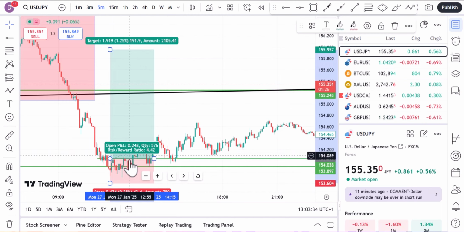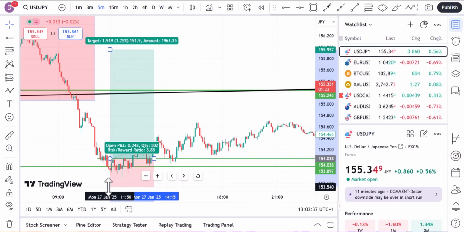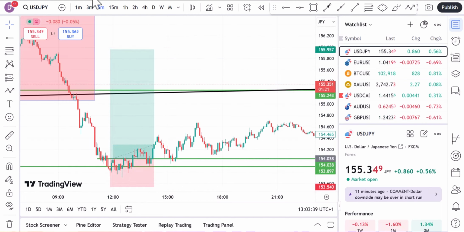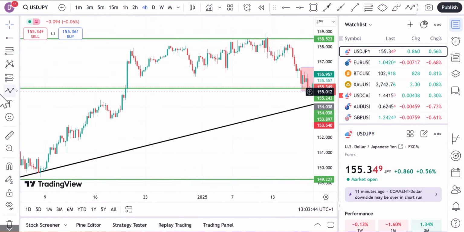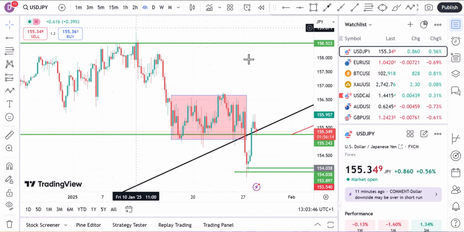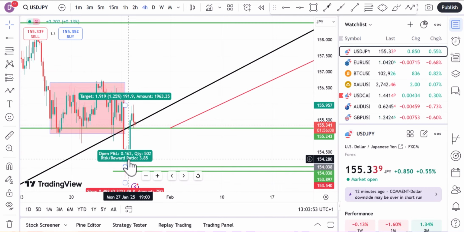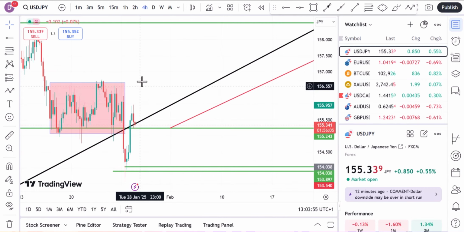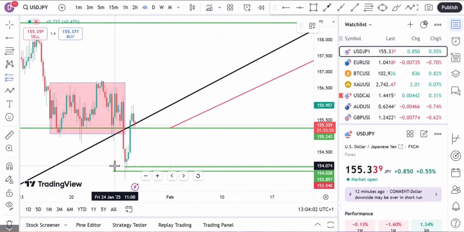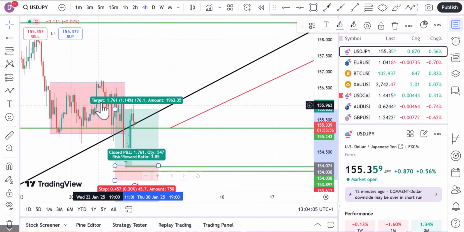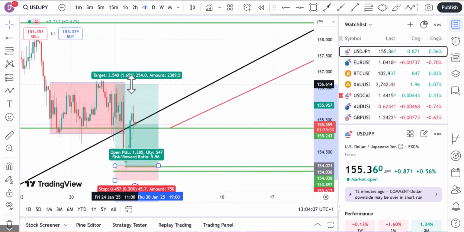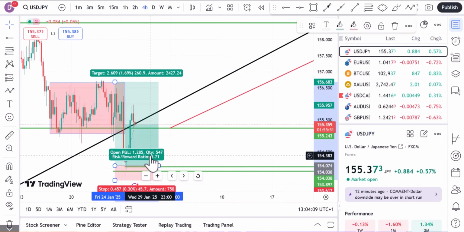Okay, so my stop loss will be somewhere down here, and you see I'm using the 5-minute time frame for my entry, and my target will be on a higher time frame. So I have to do this again on the higher time frame. Let's say my entry is here, but you have to adjust it from the 5-minute time frame. Then let's say I target here, so we can see I'm having a good risk to reward ratio.